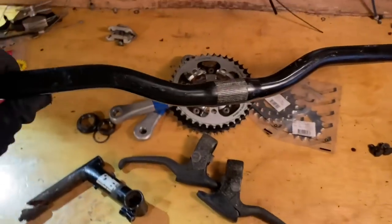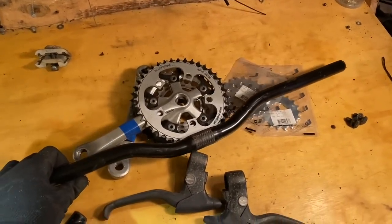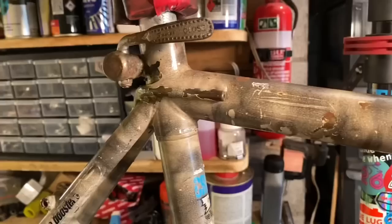Tires, I've just got some sort of all-terrain tires for it. Handlebars, I've just got some riser bars. They're a little bit wider than the stock one too. And as for the brake calipers, I'll have some cantilever brakes that I'll put on. I just don't know what spec I want. I was thinking maybe some black ones. I've got some black STX that I might put on. Should look okay. Otherwise, I've got some silver alloy ones that I can put on. I just don't know what will look the best, so I'll try a couple and go from there.